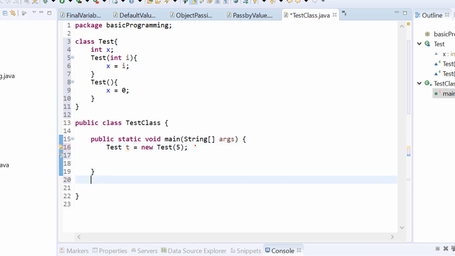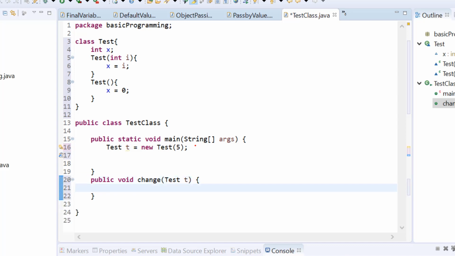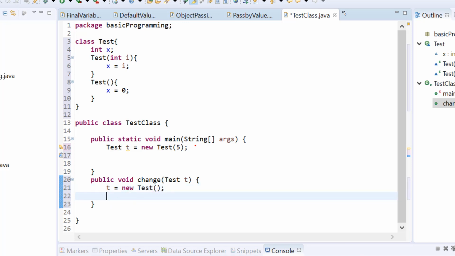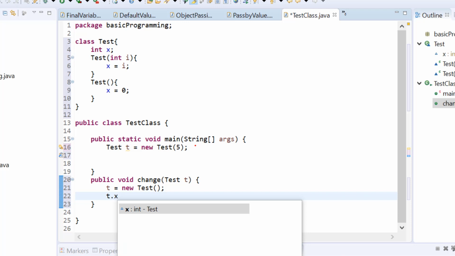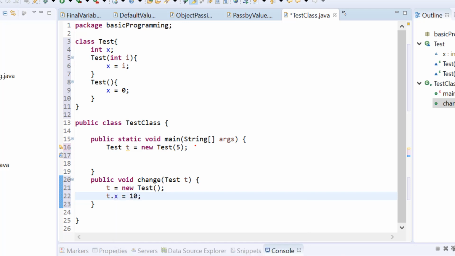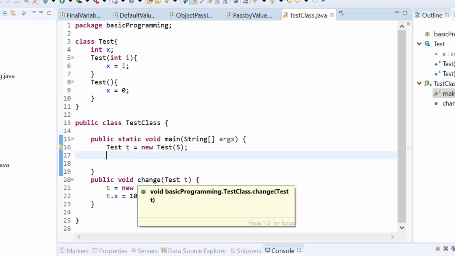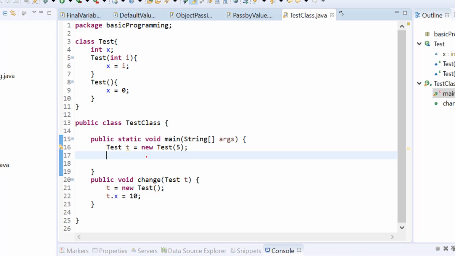Now I will create another method here, which is public void change(Test t). I am passing an object here. Now I will create an object here, new Test, and I will try to change the value of x here to 10. Now I will call this change method by passing the object.